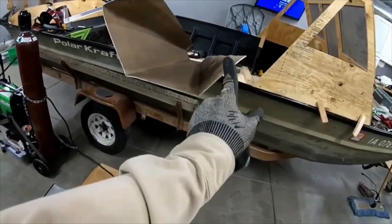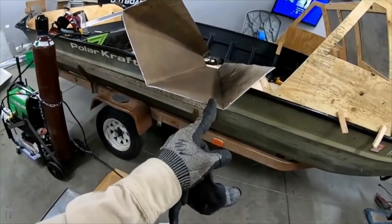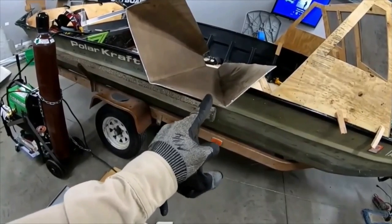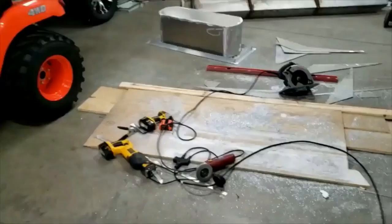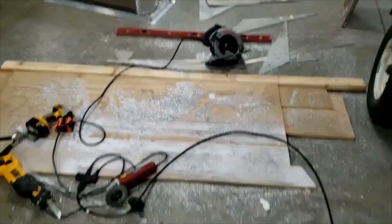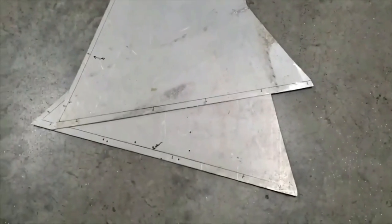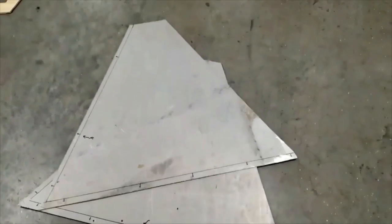I'll take this off and probably trim like right here, and then this will go around all the braces. I'll have to notch it around every brace. That saw makes a mess, but boy, it does a good job at cutting this stuff. I'll bend that right there, bend it over. It's always great when a plan comes together.